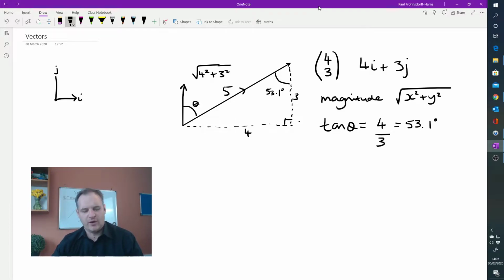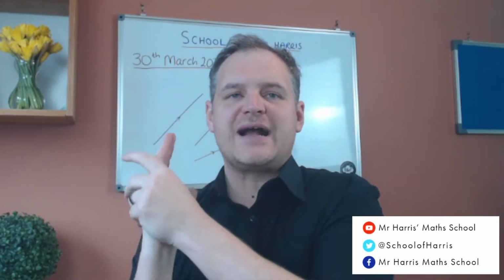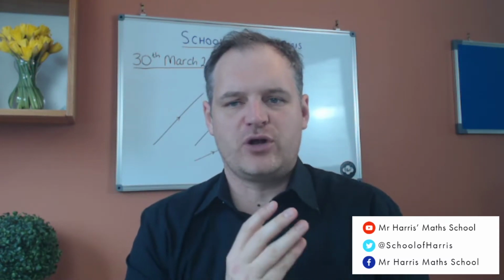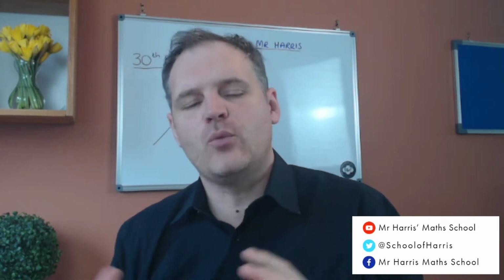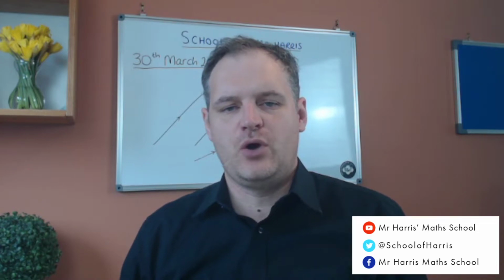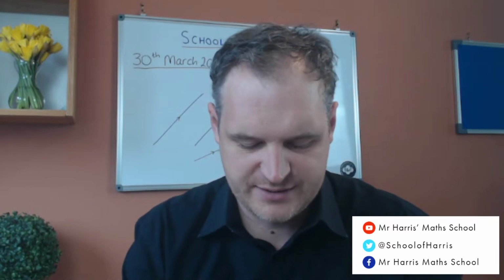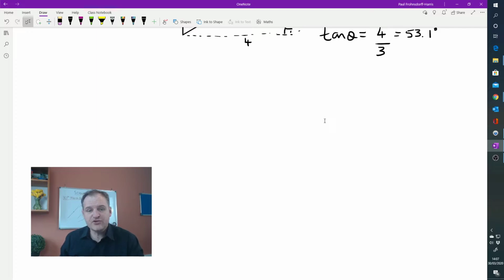We're able to do that by using i over j. So what we've got so far is that a vector has a magnitude and it also has an angle that can be created, and we've got this idea of i and j. Now what I really want to do is focus on what happens when we have something called position vectors. Position vectors are always related to the origin.